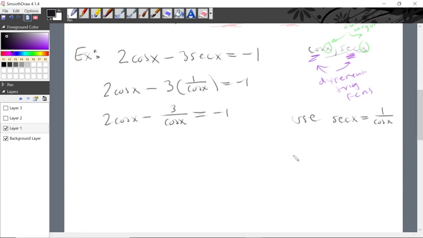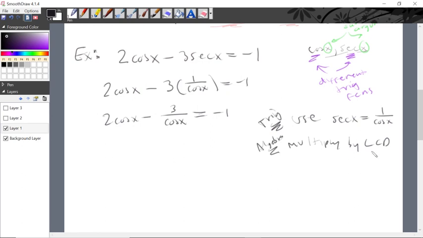Now, where do we go from here? Well, there's a denominator here that contains a variable in it, and so we would like to be able to clear out that denominator. We can do so by an algebraic technique, which is multiply by the least common denominator. I'll make note that we started with a trigonometric technique here by using a reciprocal identity, and then we're going to apply an algebraic technique to try to simplify the equation in the process of solving it.